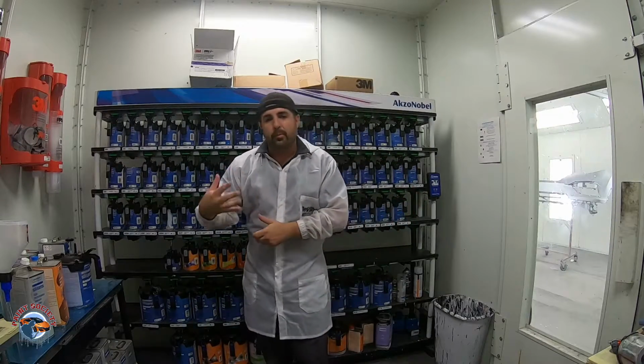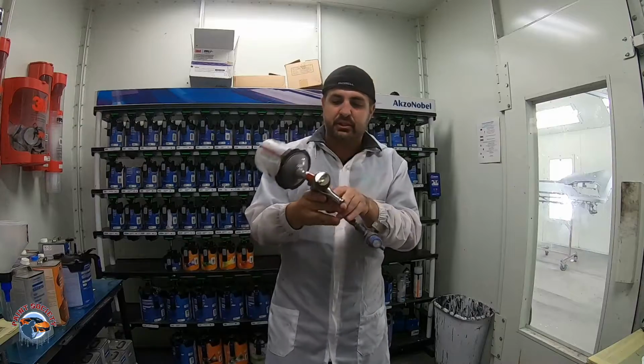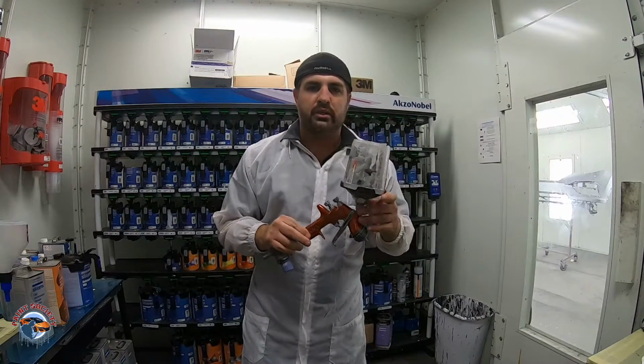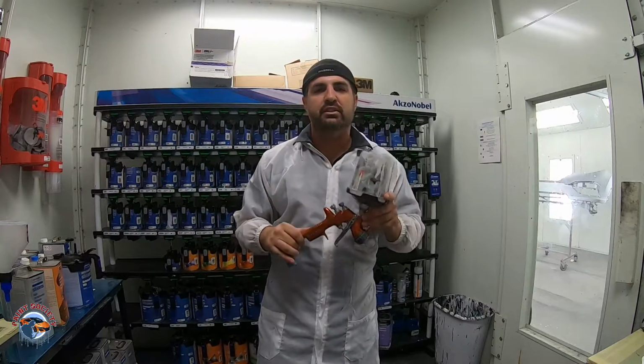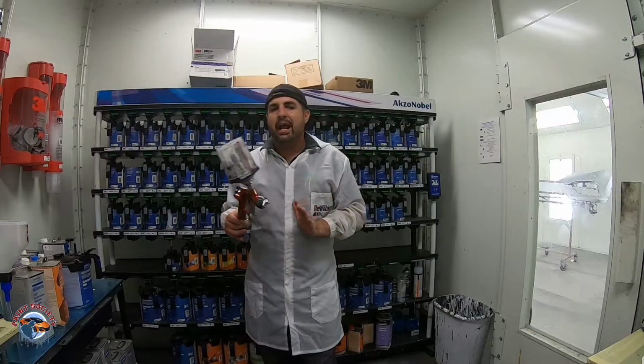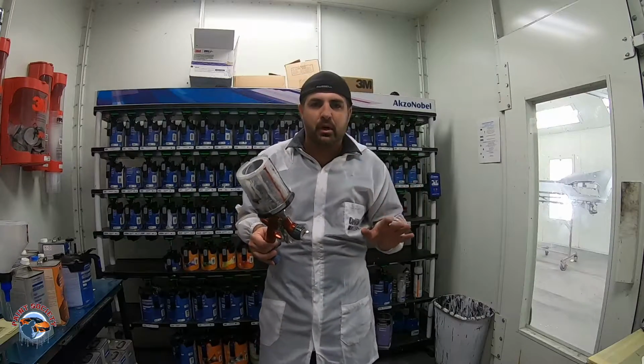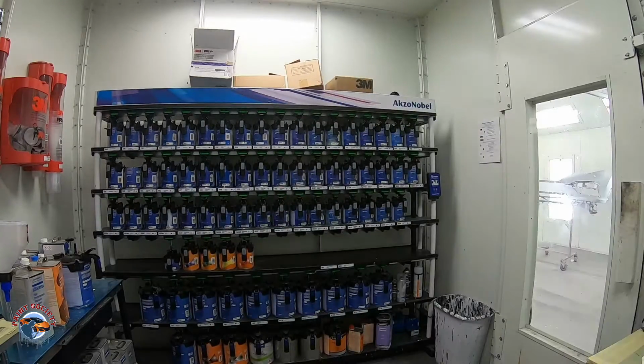So I got a lot of questions on how many ounces to use, what pressure, how to set it up, what guns. So for this particular car, I used for sealer and for base, I just used your good old copper. It's a workhorse. This is a fantastic first gun that can do everything. Now, I wouldn't recommend spraying primer and all your colors out of one gun. I would get a little bit of a cheaper gun, which I will recommend to you.